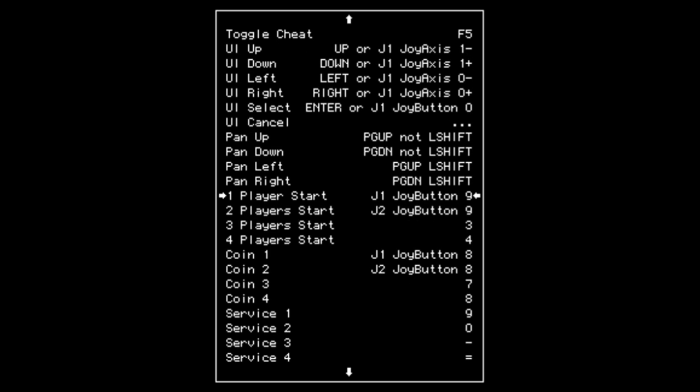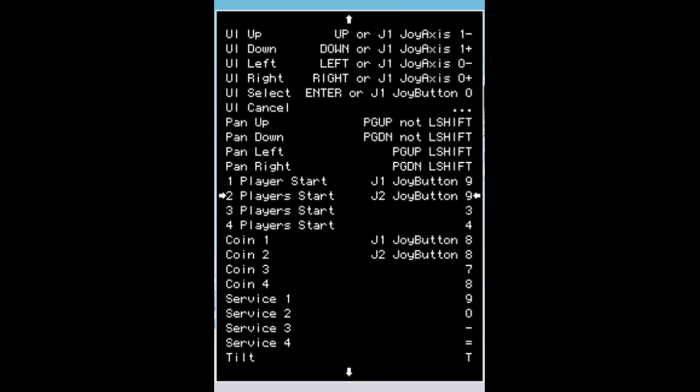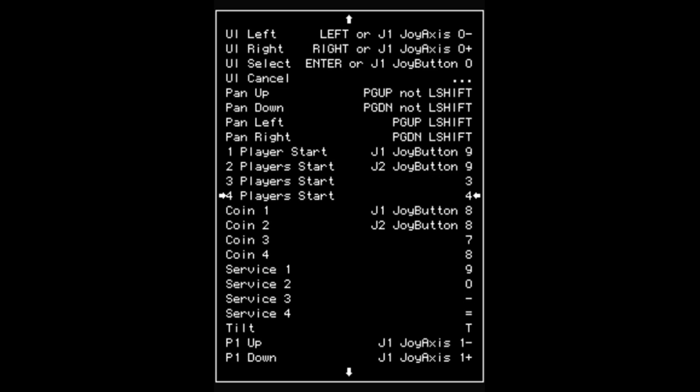Scrolling down, you've got player 1 start. On that, obviously I'm going to map the start button, which is number 9, but I'll do it again now. If I press start, you can see number 9's appeared. Player 2 start, if you've got another controller, you can just do the same there. And it says there, obviously it's recognised the J2 button 9.